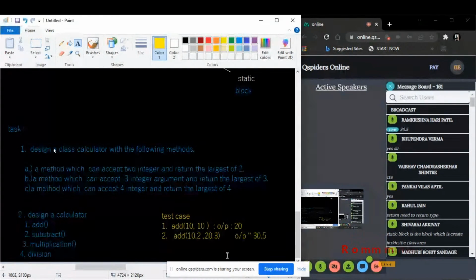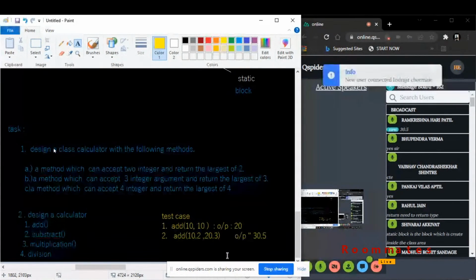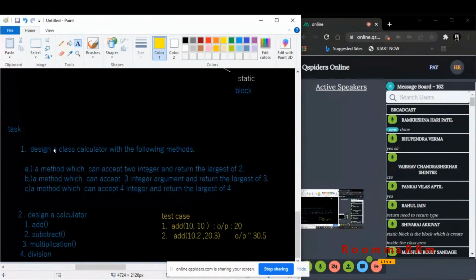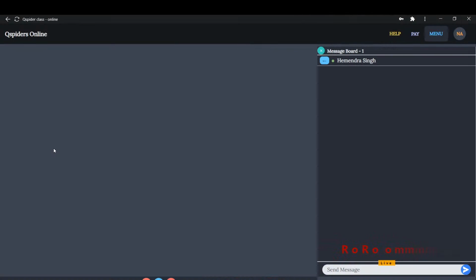I'll create an assignment in Google Classroom. Please upload it before tomorrow's class. Done? Yes. Responsible pupil, please share the screenshot in the group.